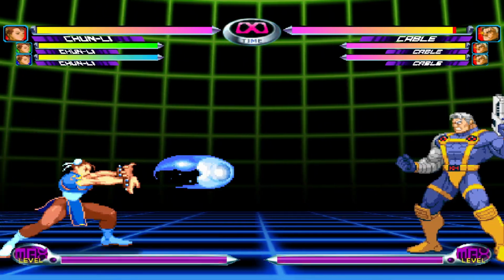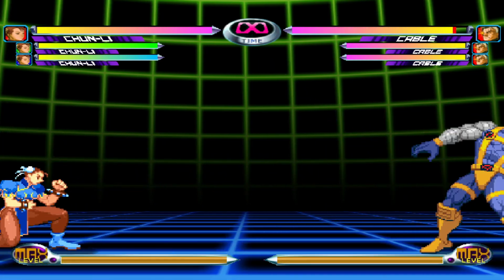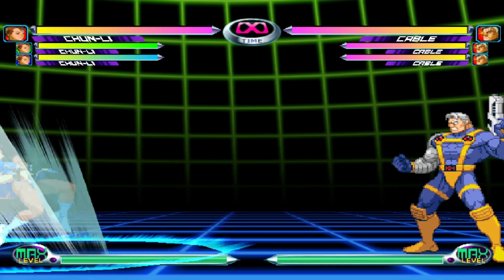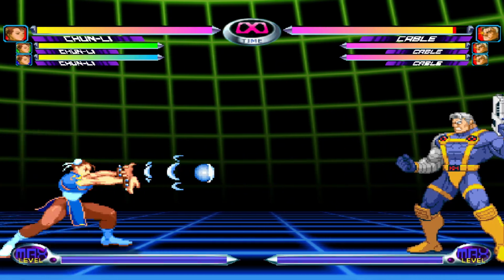Performed with half circle forward and a punch button, Chun-Li does Kikoken. This move isn't great, and it's best used with an assist, but you can use it to set up an air dash overhead if the opponent blocks the fireball low. Overall, Kikoken isn't anything special, so you're not going to be using it that often.